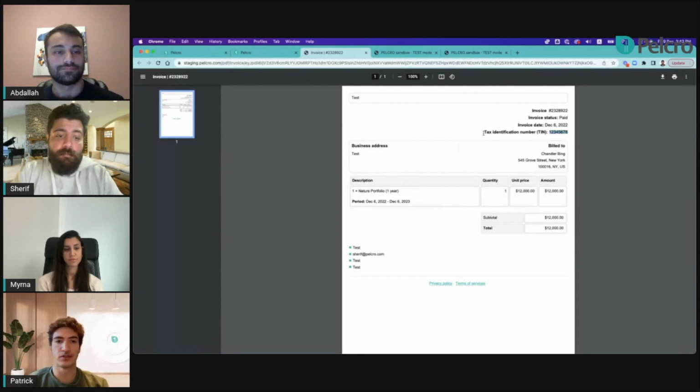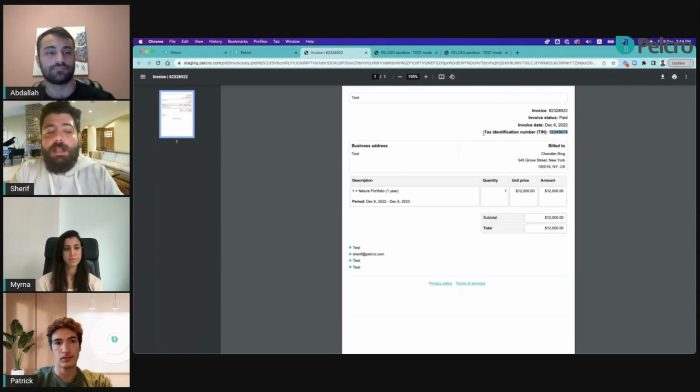And is this number only numbers? Is it alphanumeric? Does it support different types? Great question. Right now it doesn't have any restrictions since it's just newly introduced to the platform, but I think in most regulatory authorities it's usually a number. So for now it accepts numbers. It also accepts alphanumeric, actually, in case there are record keeping authorities that use letters in the value for the tax identification number, or TIN as it's well known.